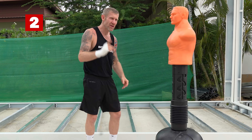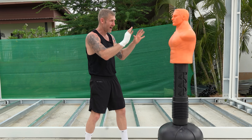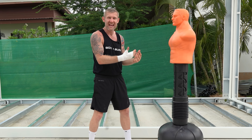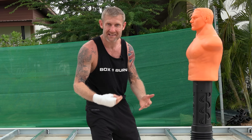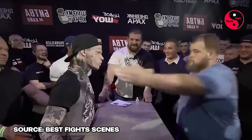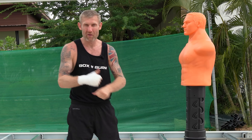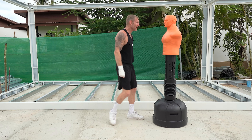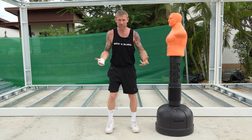If you're not in a position to punch the body, another option is to take your back foot back, put your hands up, and say 'I don't want to fight' — then deliver an open palm slap right here. This can end the fight in seconds. It's actually a sport now. It's not going to do damage like a punch, but it's going to stun them so you can get out of danger. 'I don't want to fight' — open palm — done, fight's over, get out of there.